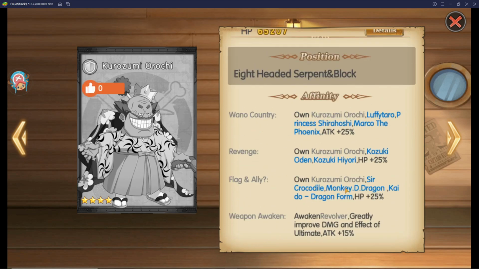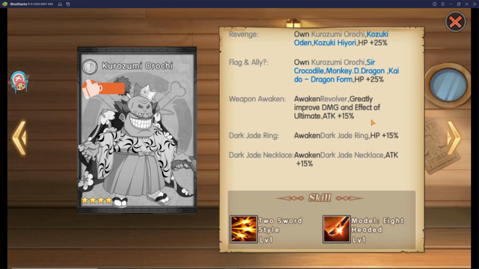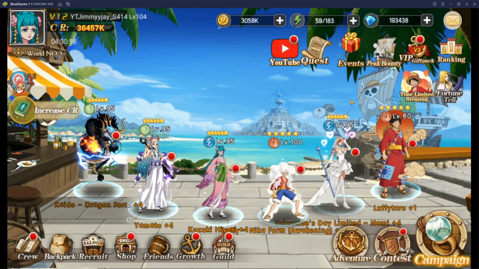Unfortunately, the affinities are just very hard for some people to get. But luckily, I have all of them, so we're pretty set. We're definitely going to be pulling for this guy when he comes out. Hopefully, it's a GP event, a group server event. But that's the rundown on his skills and abilities. As I said, top tier character, must-have character in my opinion.